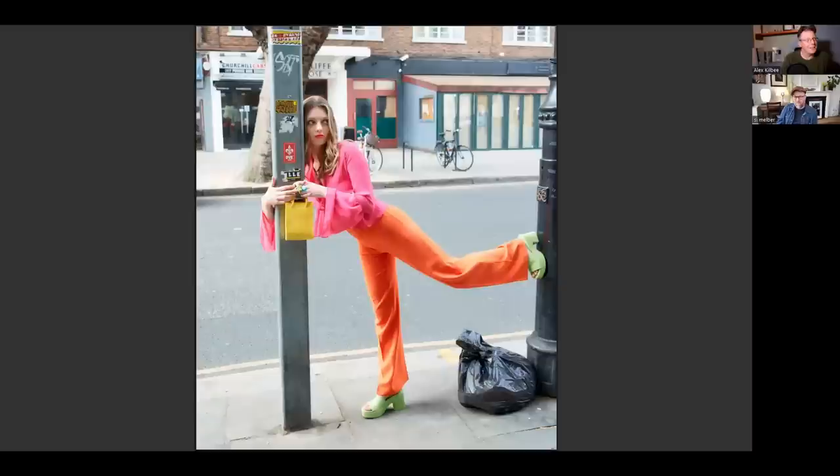I included this shot because, really, it's the rubbish bag. My assistant sort of dived in and removed the rubbish bag and I said, no, no, put it back — it's exactly where it was. The background is not a clean background — there's shops and bikes. You can see I'm shooting with quite a depth of field, so I haven't blurred out the background. I like it — it's real life. It's a street in London.